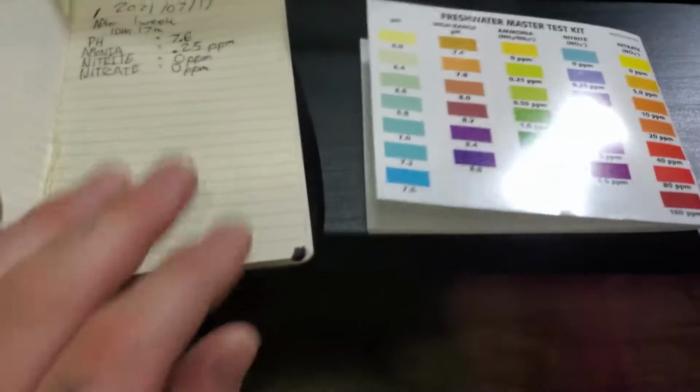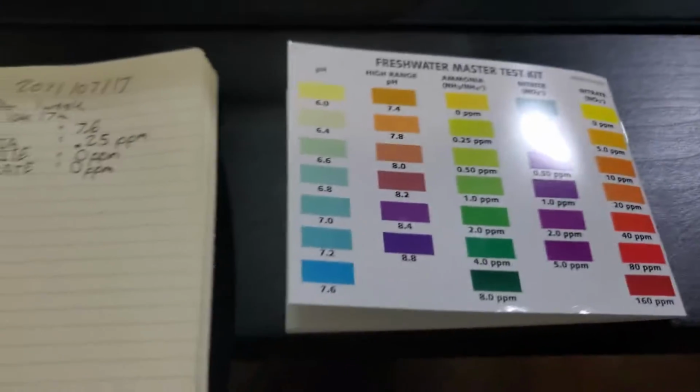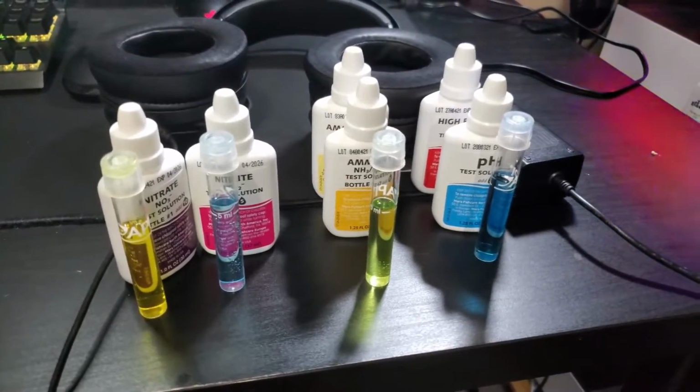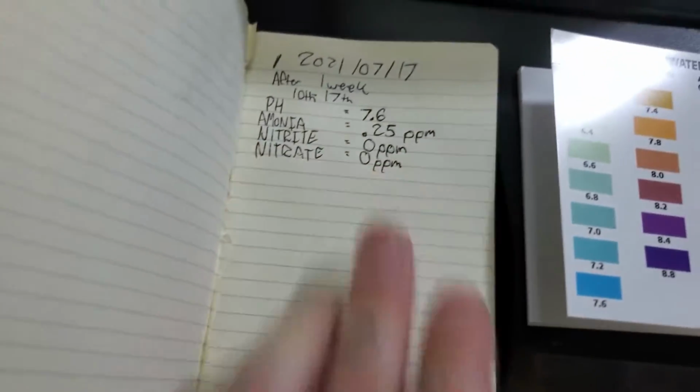So that is all the tests for the current water situation, but now we have the new water in here. I'm gonna wait probably an hour or so, and do another test. Don't wanna bore you guys too much with this detailed stuff, but if you're looking to grab an axolotl yourself and want to know all this stuff, this is the complicated side of it.